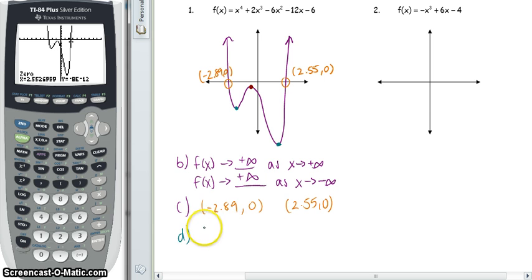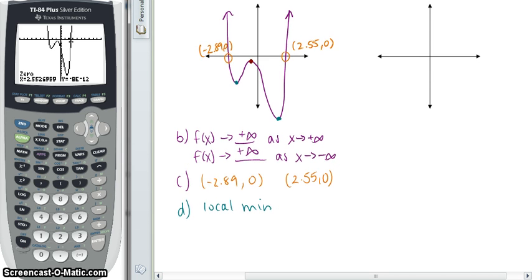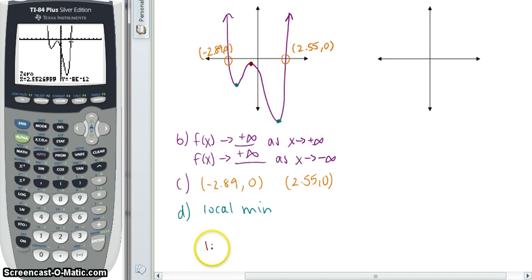So for D, local min, and then we'll have our local max. We're going to have two local min, and you know that because we have two lower points of our graph. To find our local min, we're just going to find the minimum value of this drop in our graph here. This is just like finding the minimum value of a parabola, like our vertex, like we did in previous units.